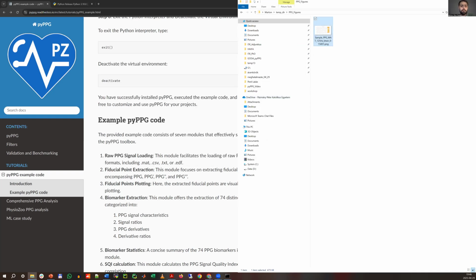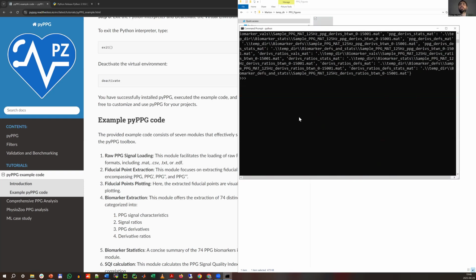Okay. So when you're ready with this part, I recommend to exit from your Python interpreter and deactivate the virtual environment.